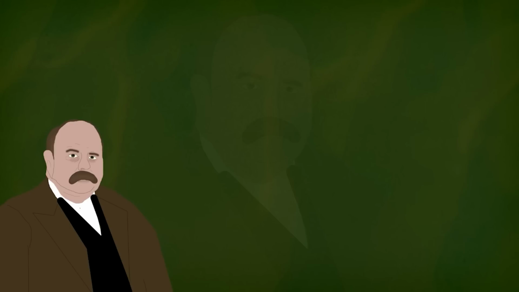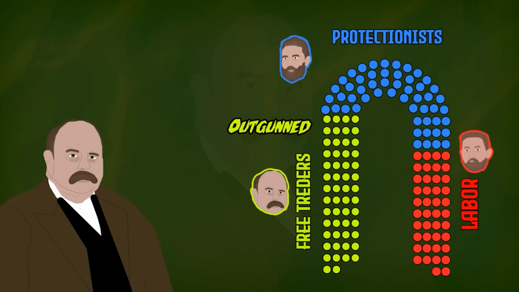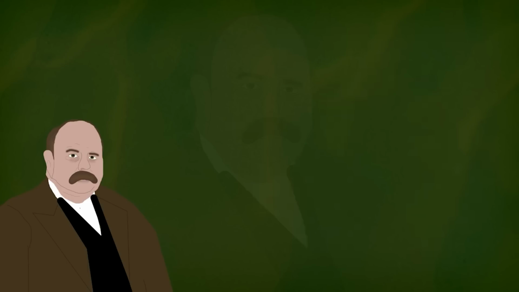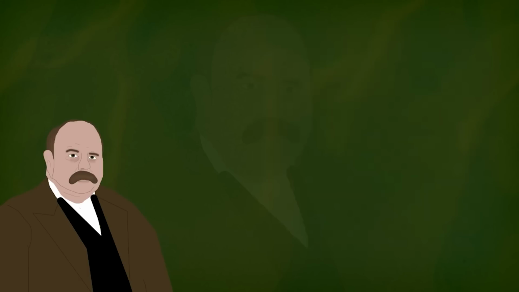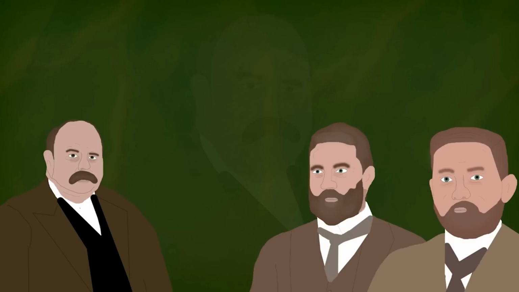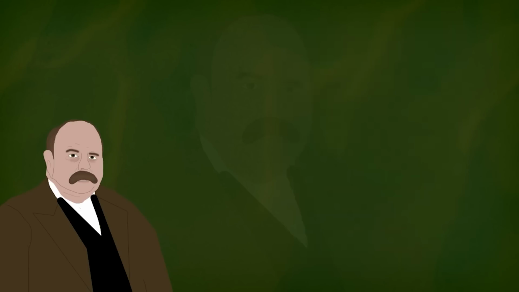Unfortunately for Reid, though he had a temporary coalition, he was simply outgunned by the Protectionists and Labor. But that wouldn't stop him from one last roll of the dice. If Reid could peddle anti-socialist hysteria hard enough, that could create enough dirt to stick on the walls of Labor and the Protectionists in an election. So, what if he used his oratory to really go on the attack and slam socialism, and then after that seek a dissolution of Parliament and have new elections?